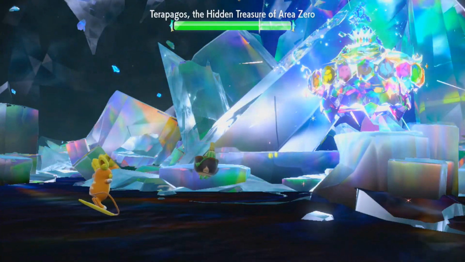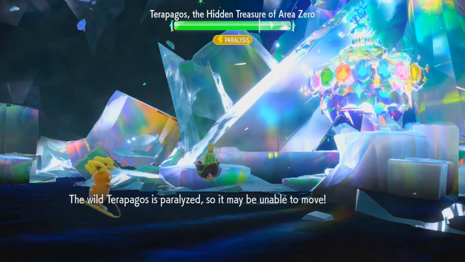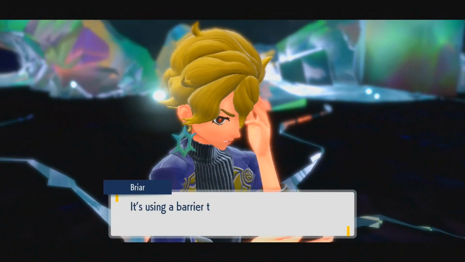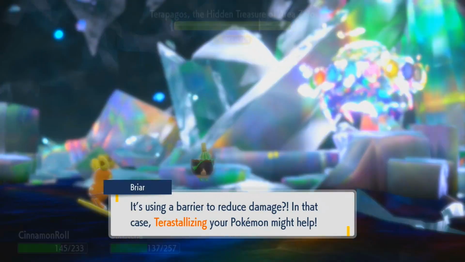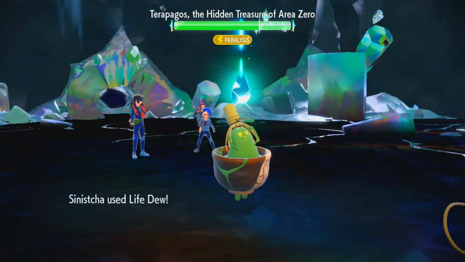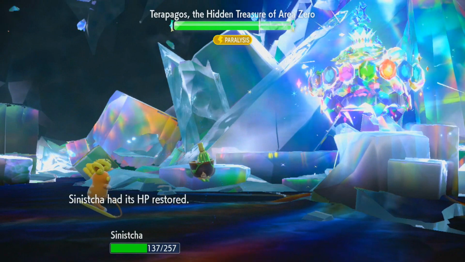Let's get the Nuzzle. There we go, we got the paralysis, sick. Seem to do next to no damage. It's using a barrier to reduce damage? In that case, terastallizing your Pokemon might help. Well, that's gonna take a few turns. I gotta build up my Terastal energy. At least I think I still have to do that.